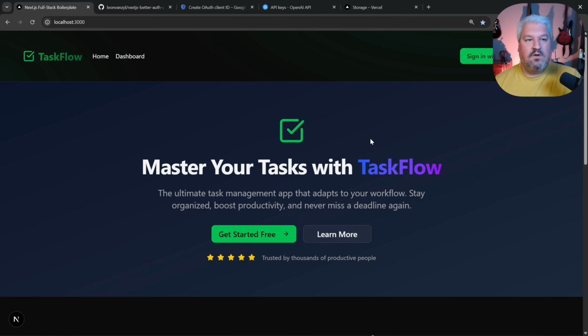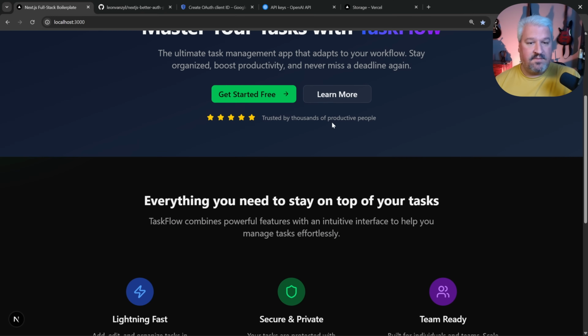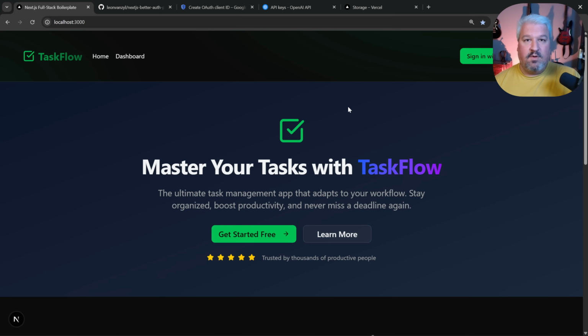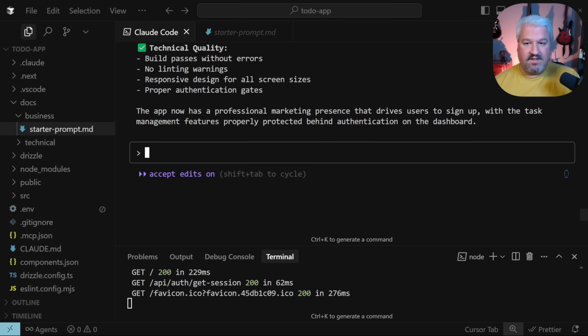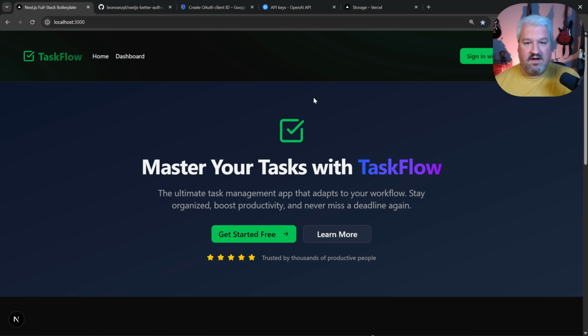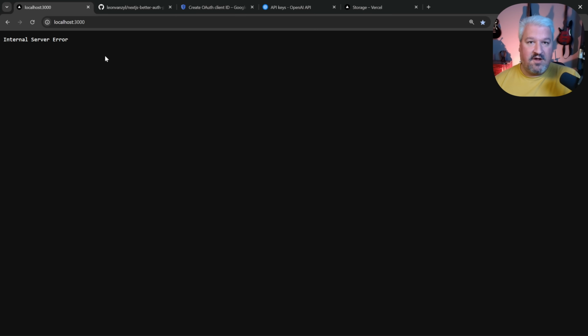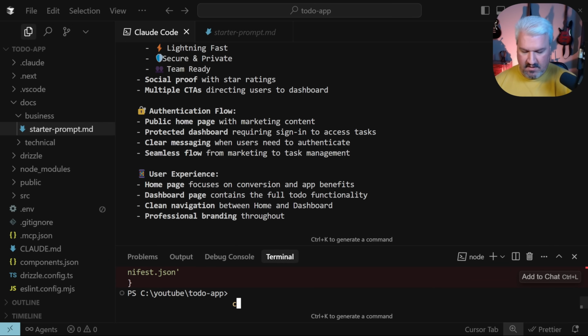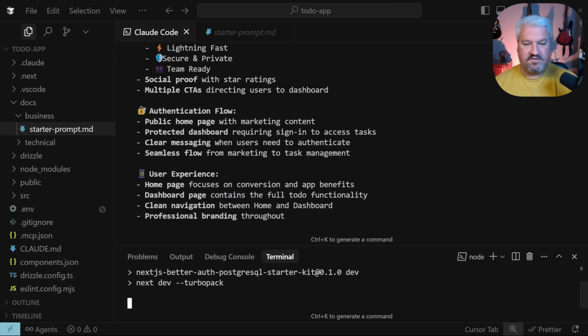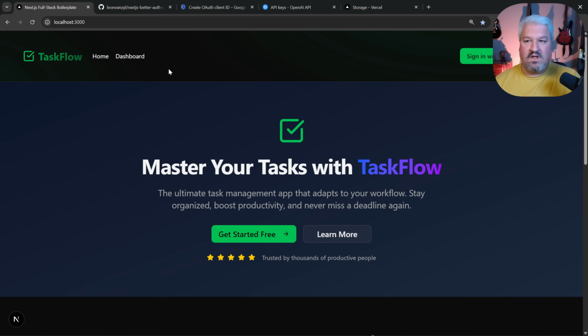Let's run this. Cool, so I can see Claude has already started making changes to the app, and we will fix up the styling of this app in a second. Let's just wait for Claude to complete. And apparently it is done. So, of course, when I refresh this, it's going to fail, and we just have to restart the dev server, and then we can see our app.